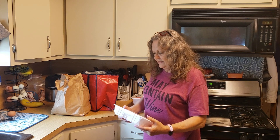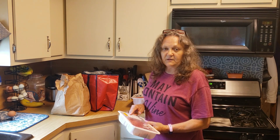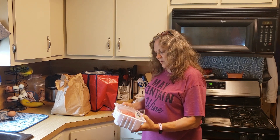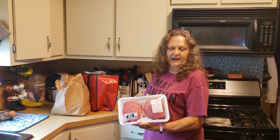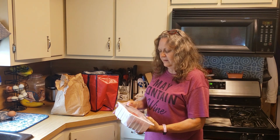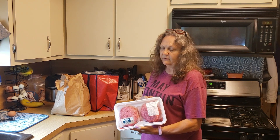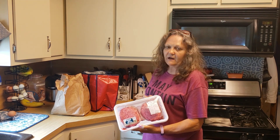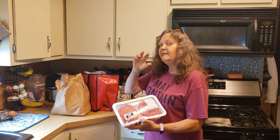So this one is a 90/10 as well. Original price is like just under $10. This one, I don't know why, was originally $15.25. I will have to look on the receipt to see what I paid for it. I don't think I would have paid like $7 for this — that would be about half at $7.50. I don't believe I paid that. I think it was in the $4 range — it'll be on the receipt.